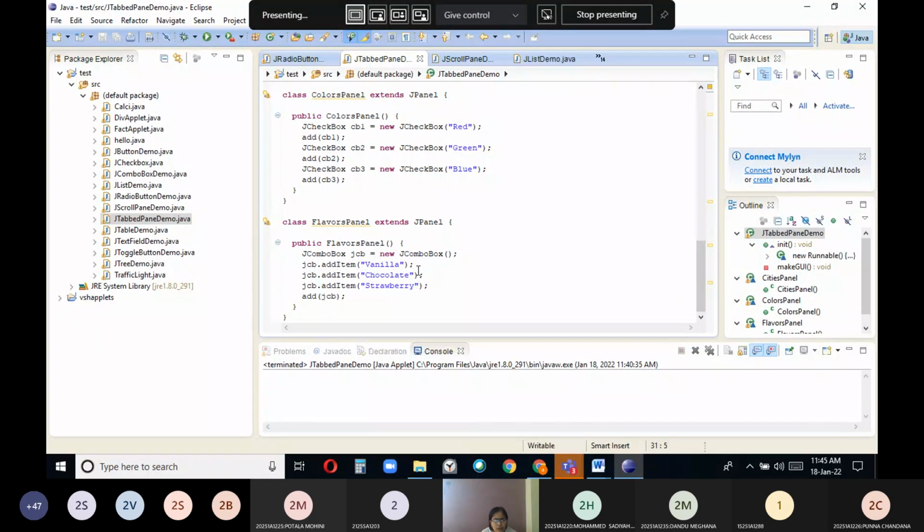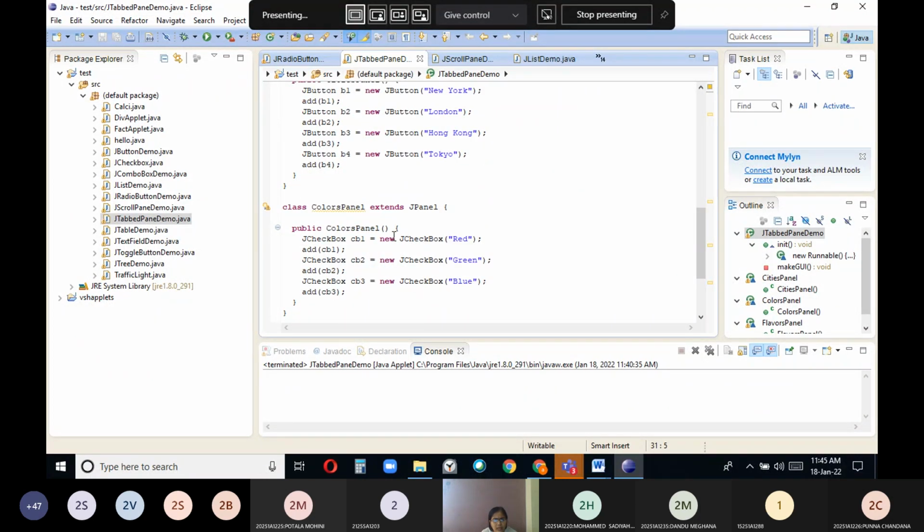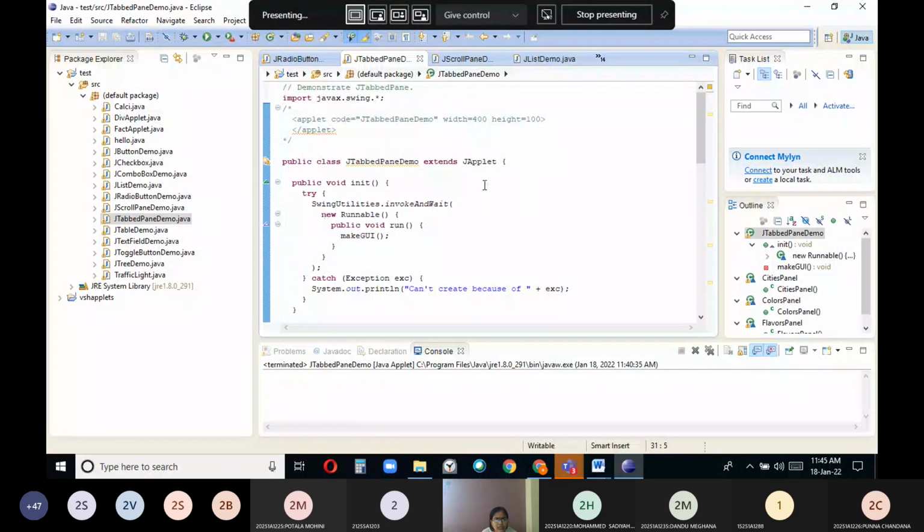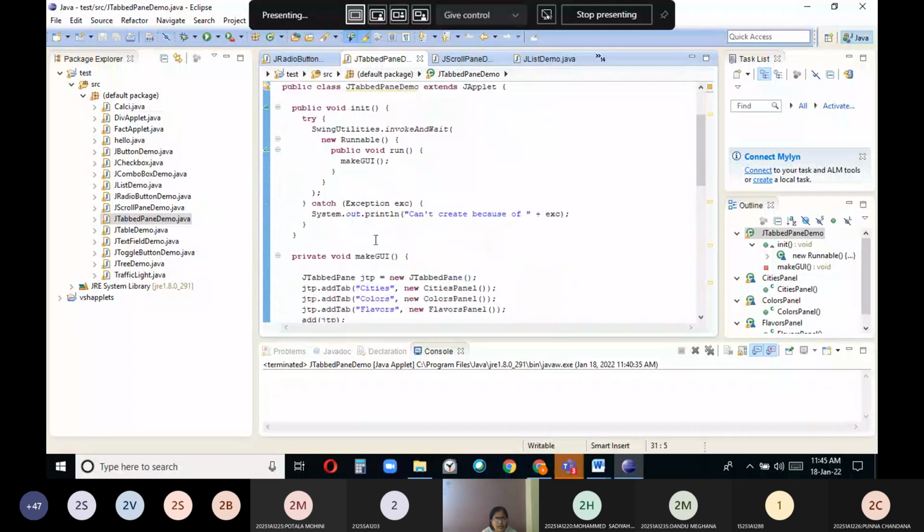So create a combo box, add each item initially to the combo box, add your combo box to the panel, and add your panel tab to your tabbed pane, right? And after adding the tabs to your tabbed pane, then add your tabbed pane to your container. What is your container here? It's an applet, right? So add to your applet.